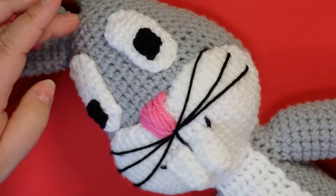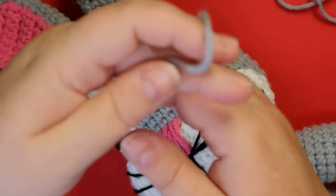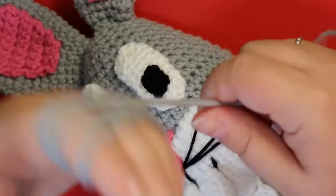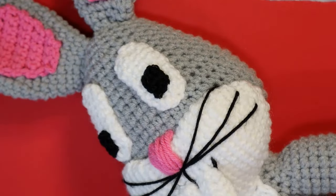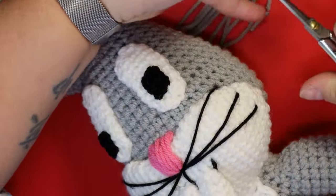The last thing to do is his tuft of hair. That's it. If you made a bobbin, you can take whatever's left of your bobbin. Just wrap a few times around your fingers, however many times you want, and then just cut it.